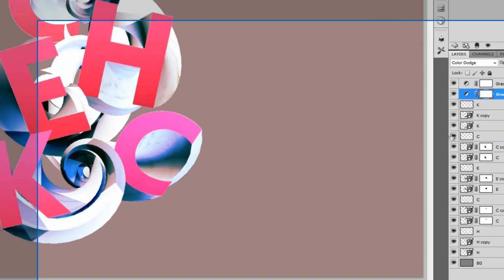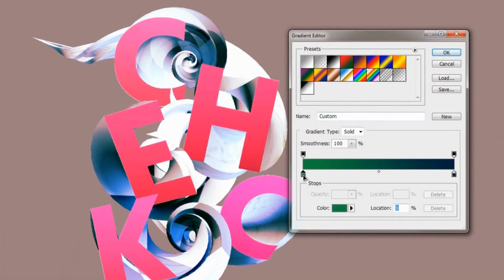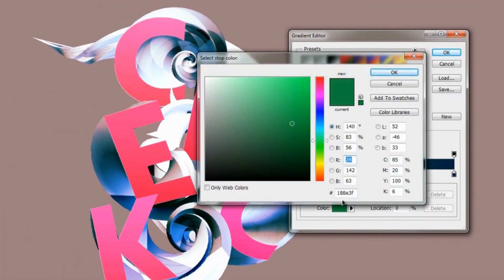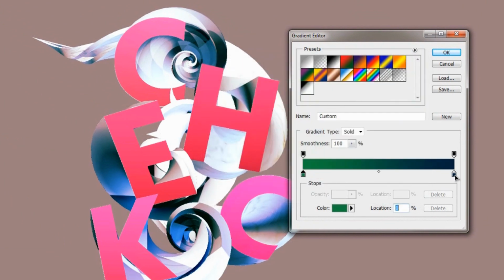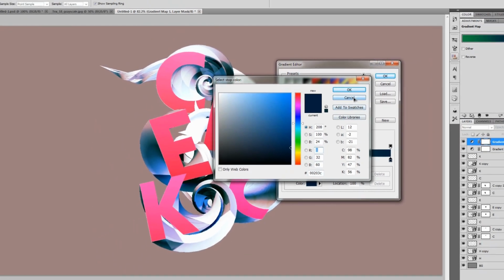Then the second gradient map is set to soft light at 100% opacity. It starts off with a greenish color at 188E3F, and then goes to a dark blue with 00203C.